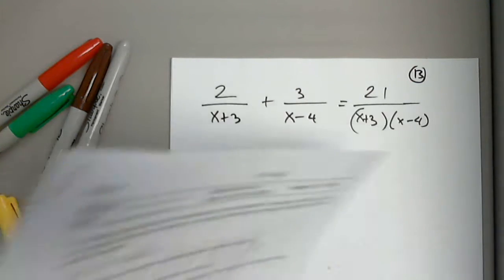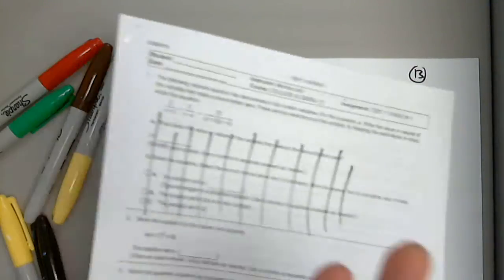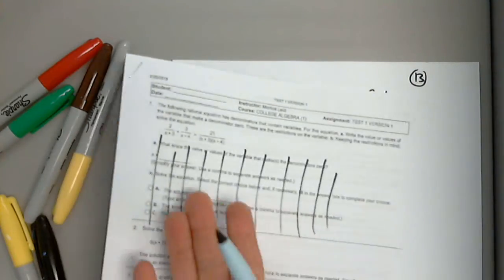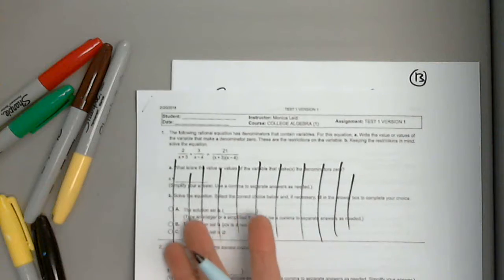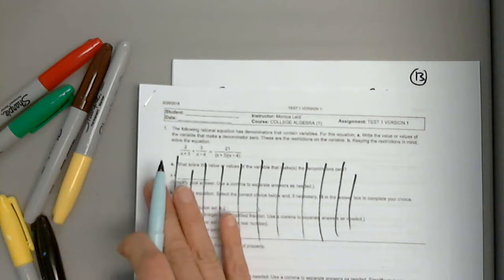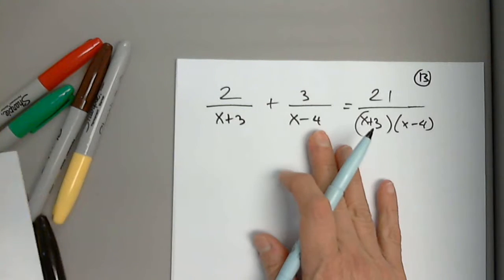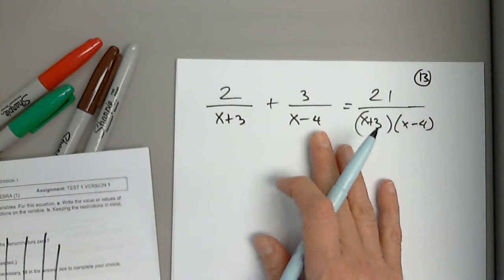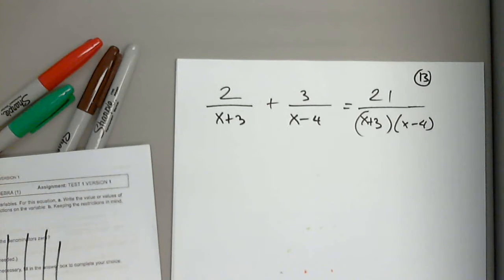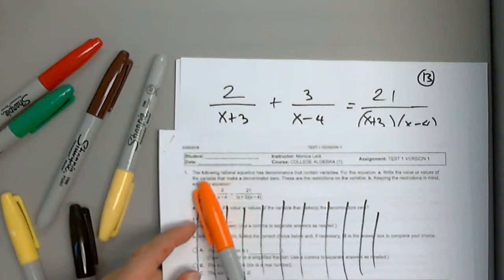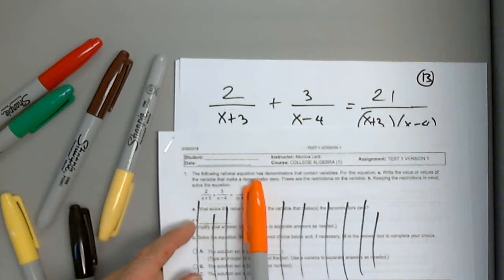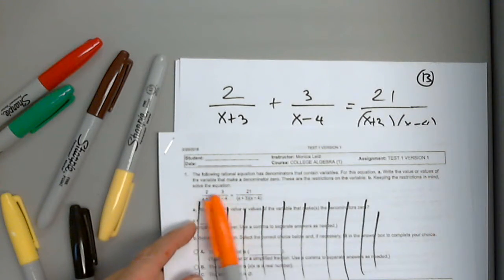So you will get scratch paper and you will present all your work there. If you want to read this, it's fine. If you want to fill it in, fine. But no credit will be given for work here. Everything has to be on scratch paper. And I will have instructions to remind you what to do. Okay? Good. So the question is asking us to solve this rational equation.